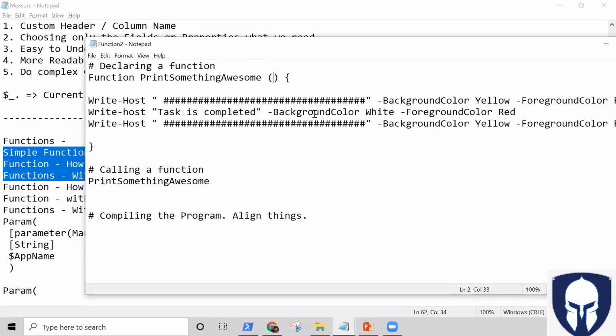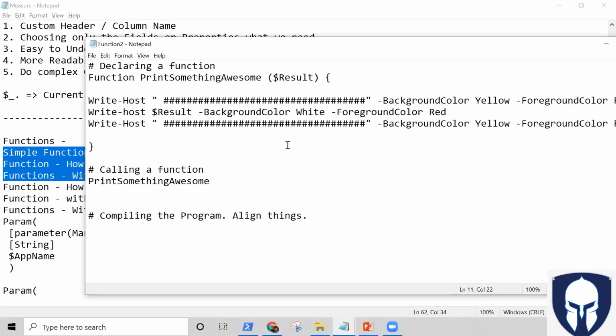Okay, so I'm going to add an argument. First, I'm going to name it, let's say, result. Okay, this is the result, and instead of printing "task is completed", I'm going to type $result.